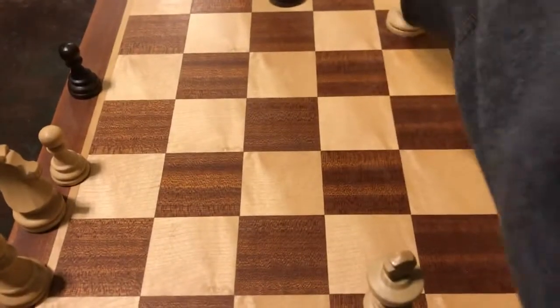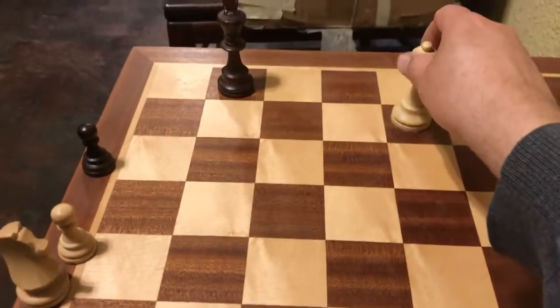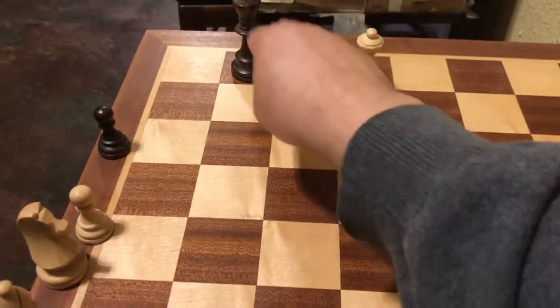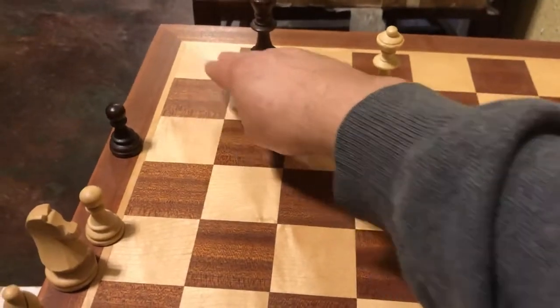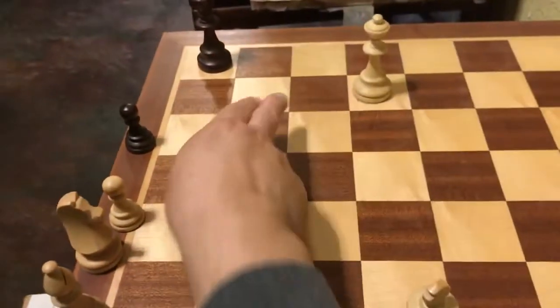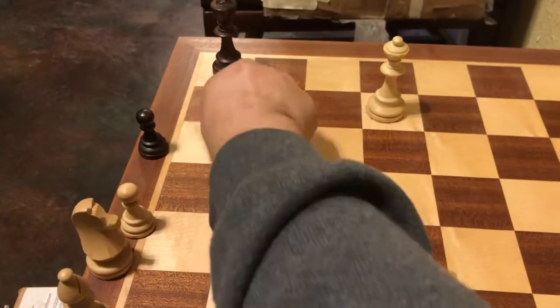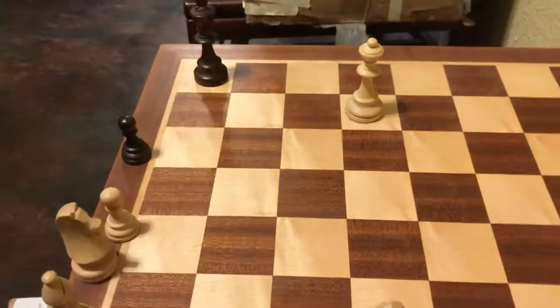So now it's the king to move. Can't move here, here, or here, because my queen controls it. So he's going to move over here. Now what I'm going to do is take more space away. So now the king is left with either this square or this square to move to. So now he's going to move over here. I've got to be careful, because if I moved here, it would be stalemate, since the king couldn't move anywhere for a legal move, and so it's stalemate. It would be a draw.